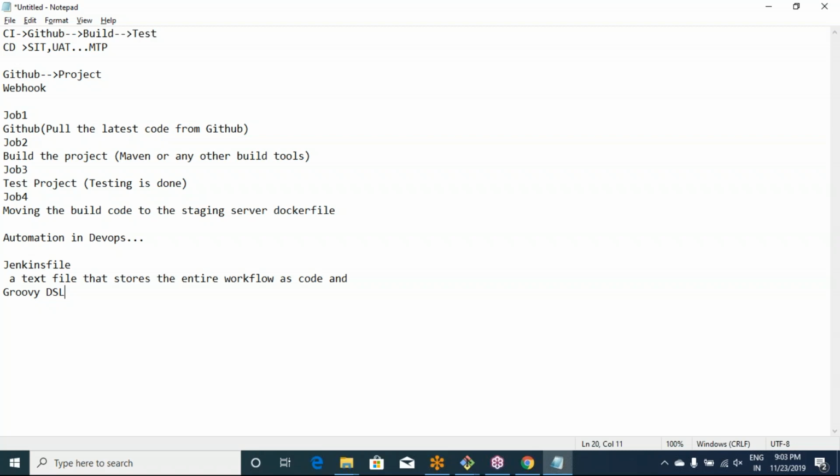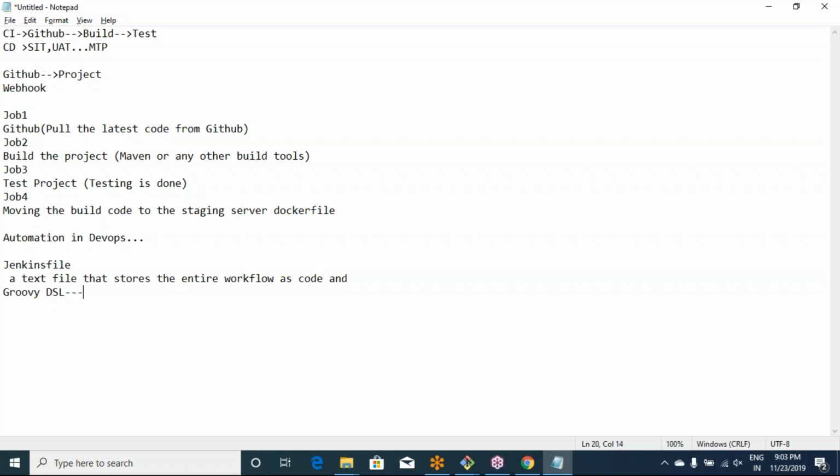I believe descriptive. I will let you know what the DSL full form is. But it is written in Groovy, and you can create Jenkinsfiles with any text editor which supports Groovy.